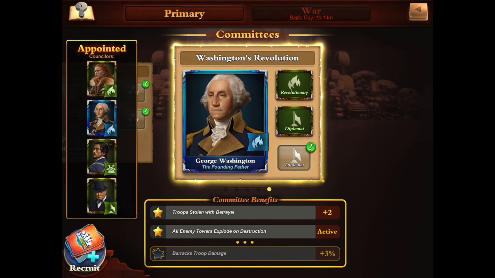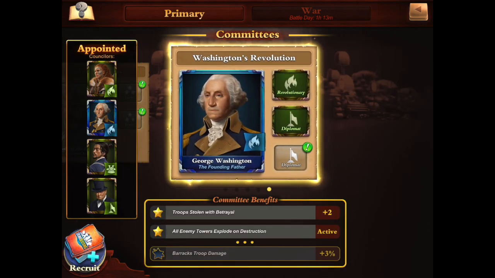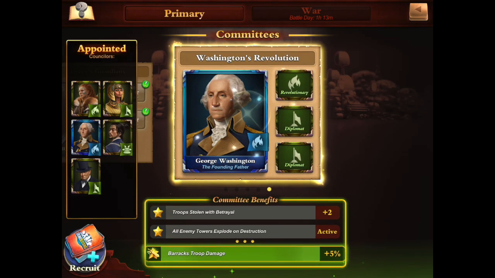Okay, so I do have another revolutionary appointed, and it's Boudica. And is that how you say her name? Boudica? I think so. And then it says I need a diplomat, which I do have. I don't know why it's not there. So if you hit the green thing, it wants me to appoint Cleopatra. Oh, okay. So, oh, I needed two diplomats.